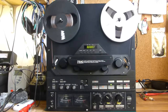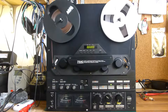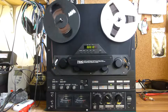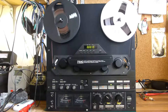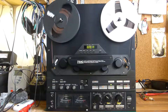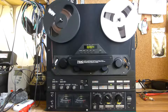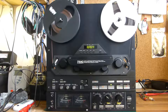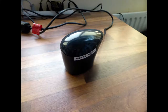Now, if for some reason you want to erase an entire tape — let's say for security purposes, or you simply hate the recording that is on the tape, and there are some other reasons that I will get to later — you will want to erase it. But what that means is you record nothing on the full length of the tape while playing it on your deck. That will take a lot of time depending on the length of the tape and the tape speed, but it's not always practical. So in that case, a bulk eraser comes in handy.